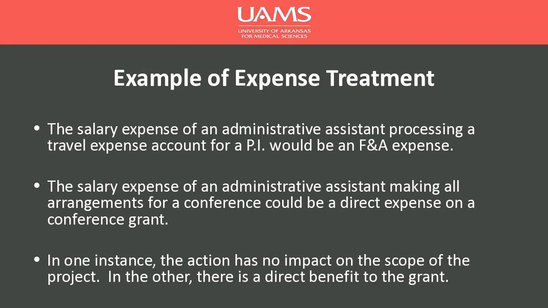If it does have a direct impact on the scope of work in the project, then it could be allowable. I'm not going to say it is, it could be. And the biggest problem with it is, especially if it's one of those things, well, we had someone call and say, can I charge the cost of replacing the fume hood on my grant?